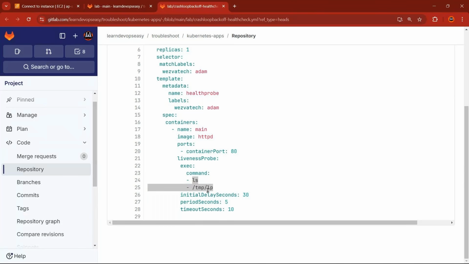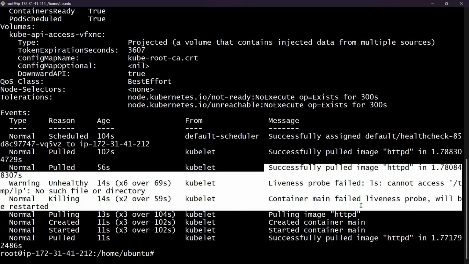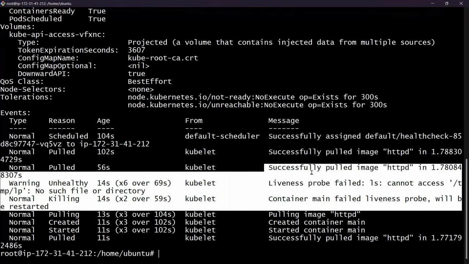So this is where, if you try to see that your container health check is failed, then you need to check for the logs. Okay. So you need to find out the application log and see why your application is failing for the health check. And then we need to talk to the dev team and find out, is there any change that happened, or is there anything which you have to change in the property of the pod so that your health check has to be running fine, or sometimes health check itself has to be updated.